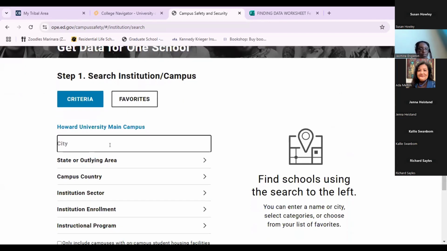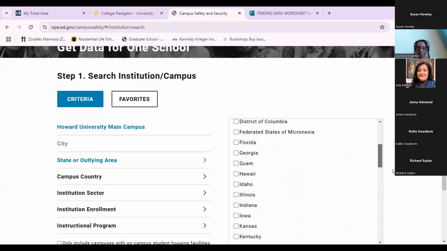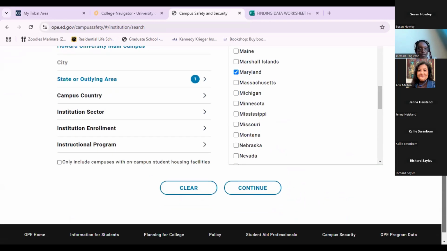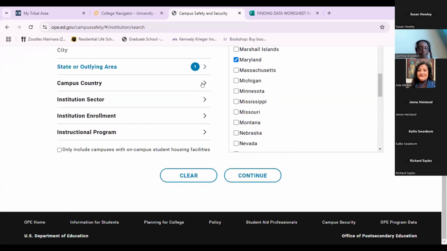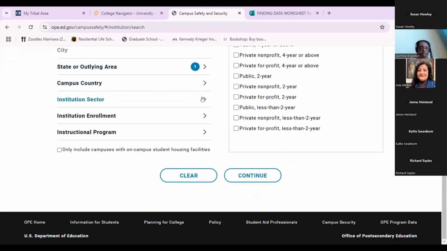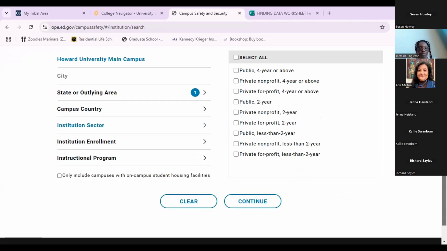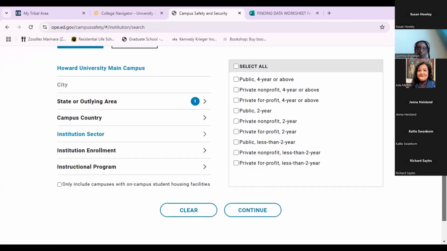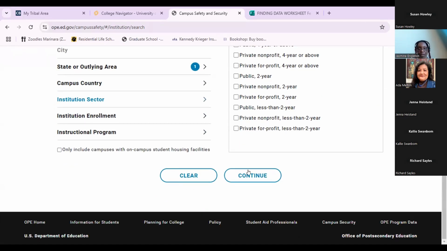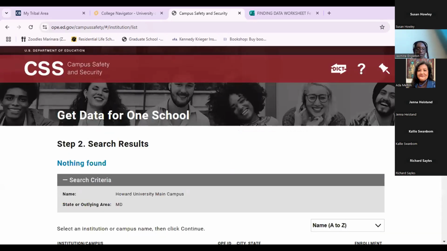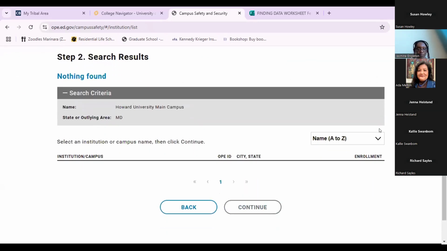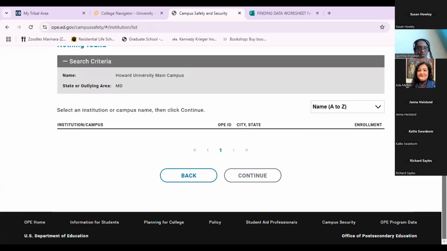So if we put in, let's go with the state, go back to Maryland. You can also use the other features to narrow down your searches, but I'll just go with Maryland. This should provide you more schools than this.